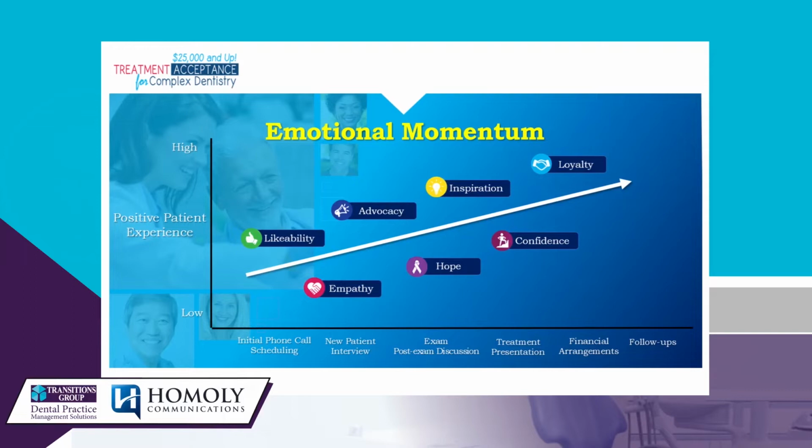Now, what you see on these escalating lines are the different emotional outcomes that patients can experience. And if you look at the new patient process differently, as opposed to looking at it as here's what we're going to do, but look at it from the standpoint of here's what the patient will experience. When you look at the new patient process through a different lens, it will look different to you. And what it does, it gives clues, it gives structure to the new patient process that otherwise may be missed.